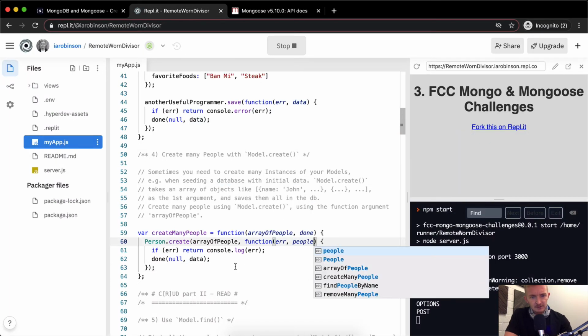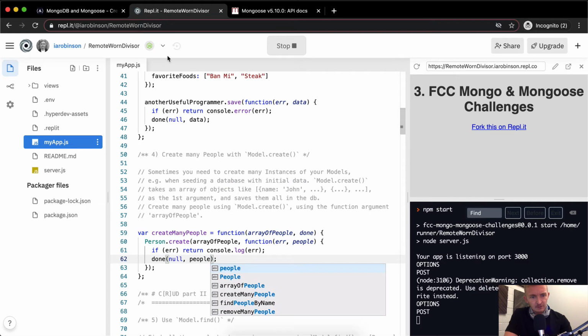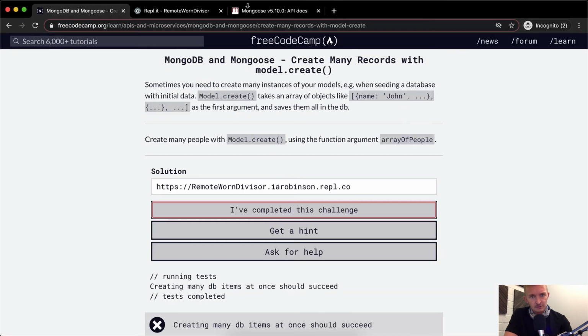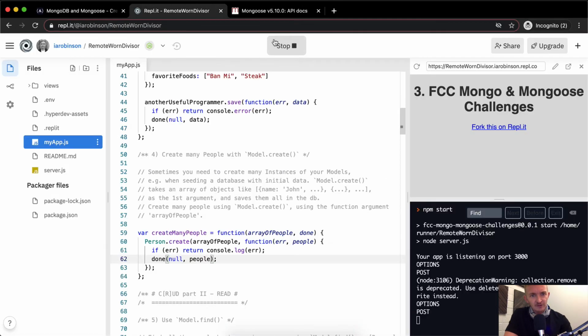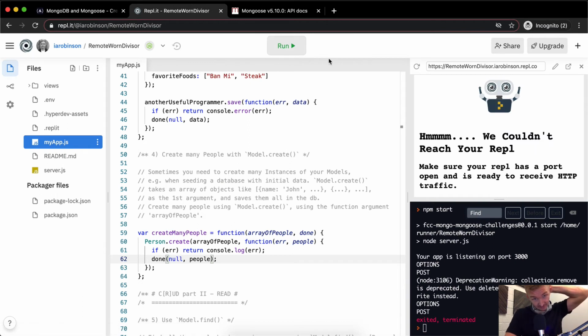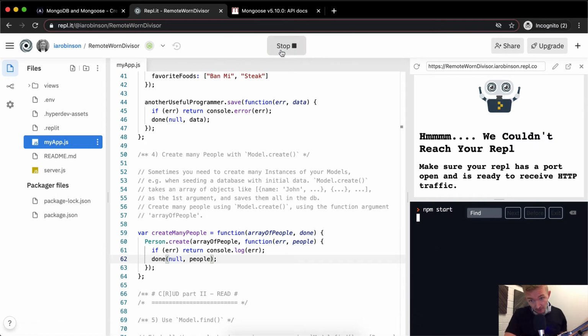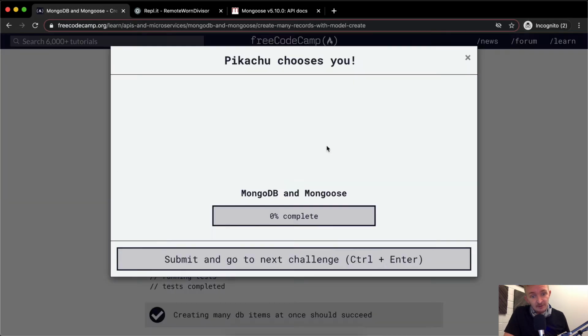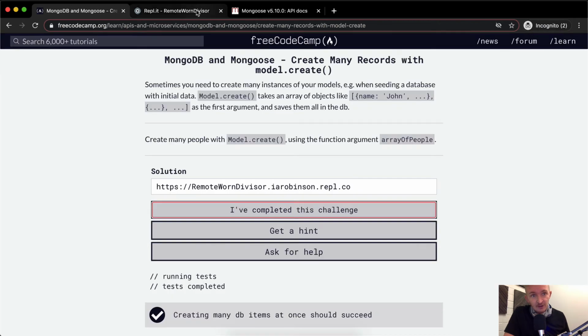I wonder if we do need to say people here. Oh, you know what we've got to do? It's important to kind of slow down when we're doing this. Stop the server, rerun the server. Once the server kicks up, your app is listening on port 3000. We've not seen any errors from the console. We can come over here and give it a shot. Okay, so that's the idea.